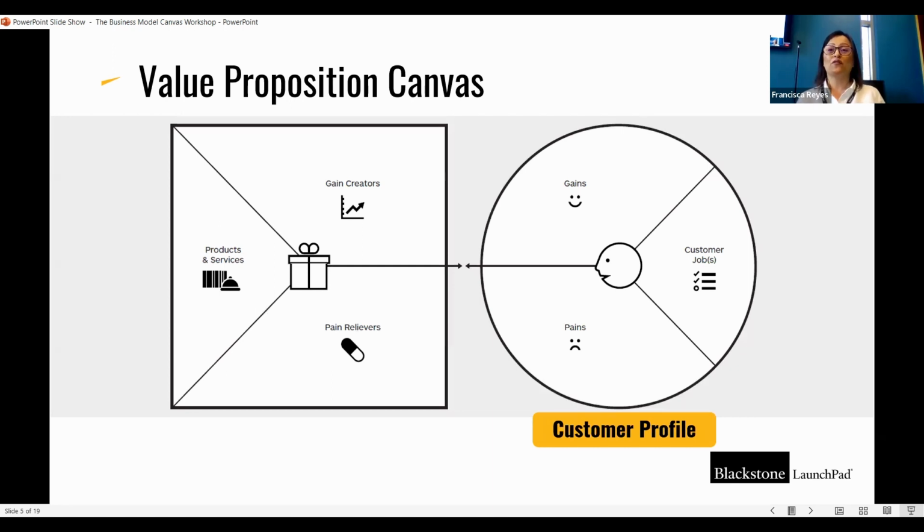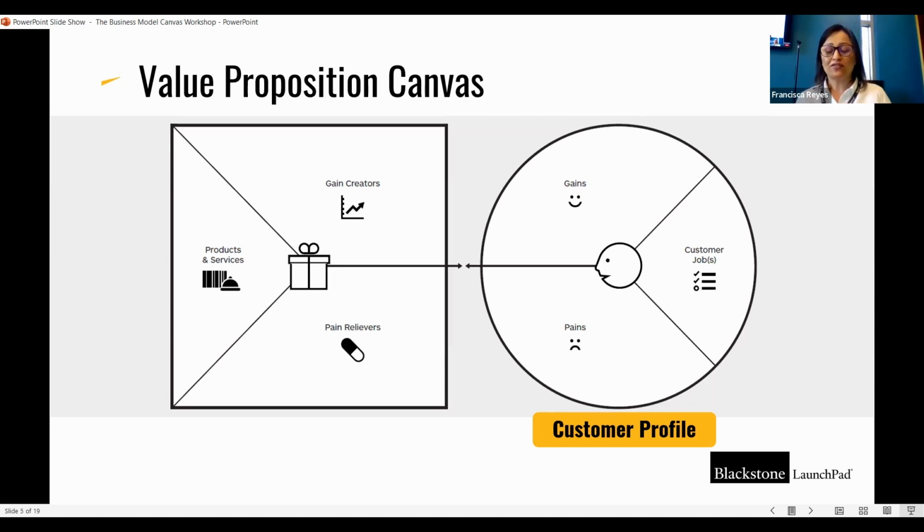The value proposition canvas starts on the right side with the customer profile. So this is the foundation for a persona, and it's a word that we use in business. Like I told you, a 25-year-old that likes Lady Gaga and buys on the weekends, that is a persona, right? So that is an illustration of a fictitious character that we think illustrates the best the customer that we're trying to address, right?